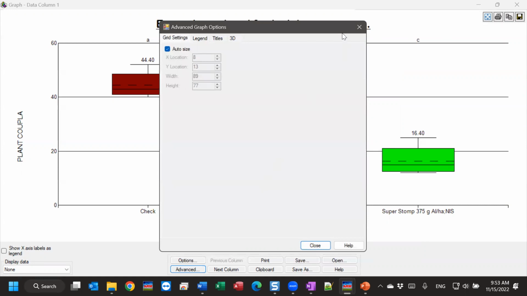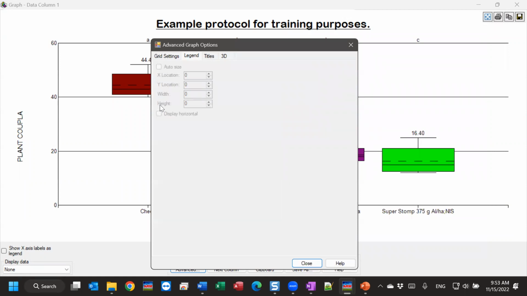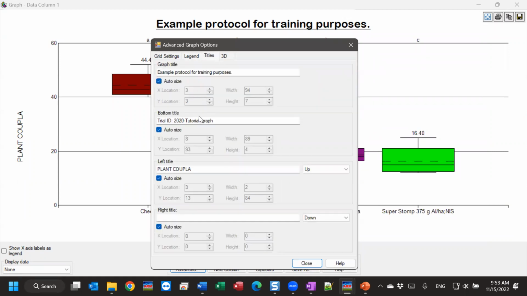Typically, I don't think you'd come here too often, but if you really wanted some control over some of the finer details, here it's the grid settings of where and how big the grid is. The legend, which we don't even have right now, so it's all grayed out, but you can move the legend around. The titles, we had some control on the main options, but really maybe the sizing of it.